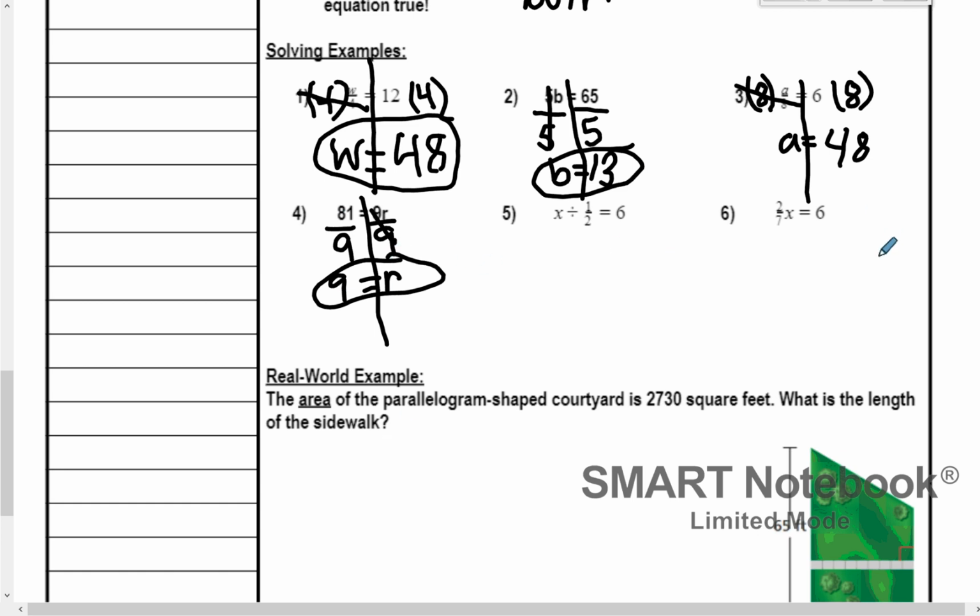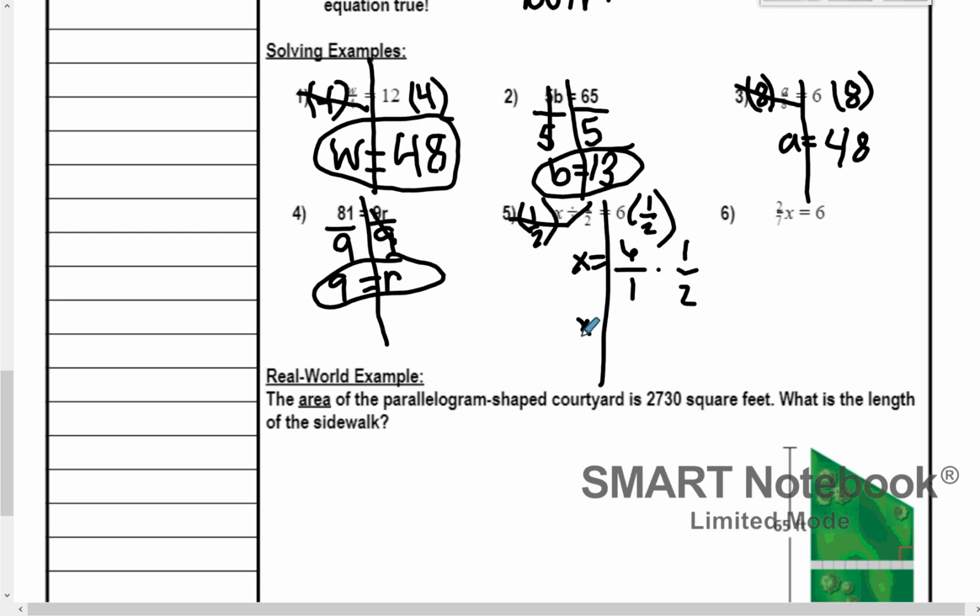All right, 5 and 6 look difficult. Yes, they do, okay? But they are just the same exact problems as above, just with fractions, okay? So it's just like a little bit more difficult, but not really. So we are dividing by 1/2, so to undo that, we multiply by 1/2. Multiply 6 by 1/2. We draw our line. So that divide 1/2 and multiply 1/2 cancels out. We're left with x equals, and here we have to actually do some math, okay? So we change 6 into 6 over 1 so that we can multiply the fractions. We're multiplying it by 1/2.